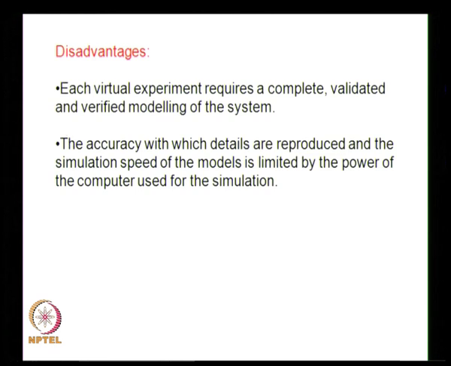If it is not representing the actual system, then all your output will be wrong and you cannot make any inferences from these results. The accuracy with which details are reproduced and the simulation speed of the model are limited by the power of the computer used for the simulation, and the power of the computer has some limitations, and that limits your simulation experiments. So these are the disadvantages of using modeling and simulation.